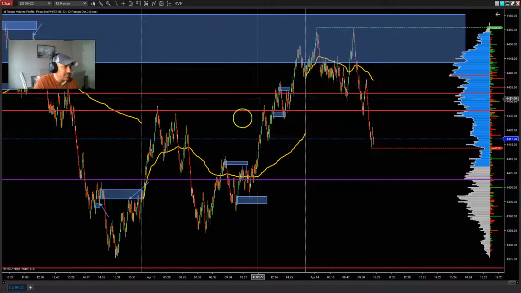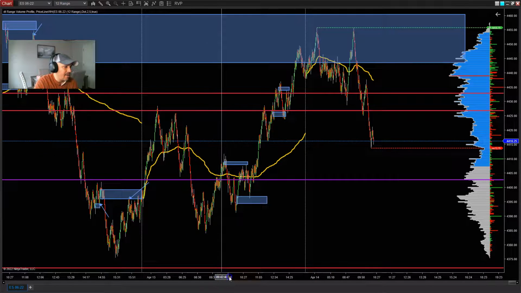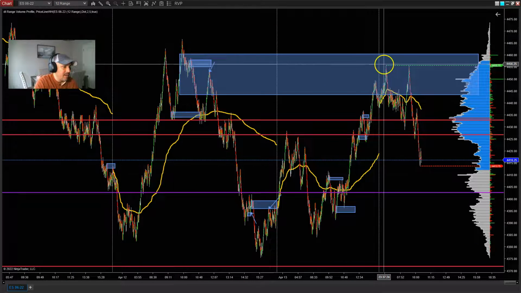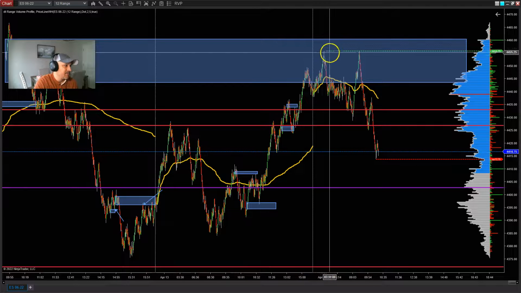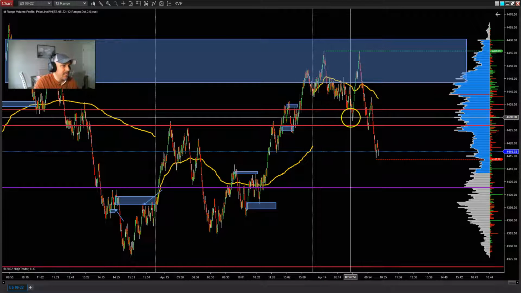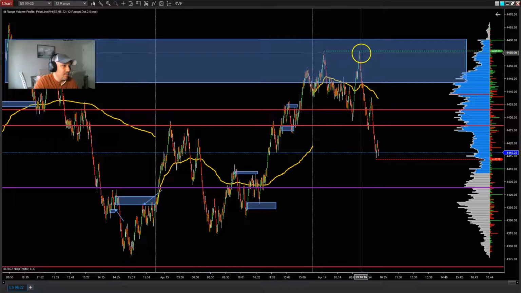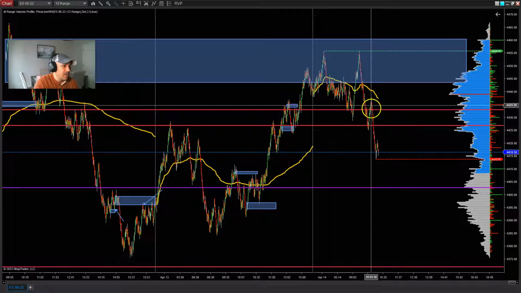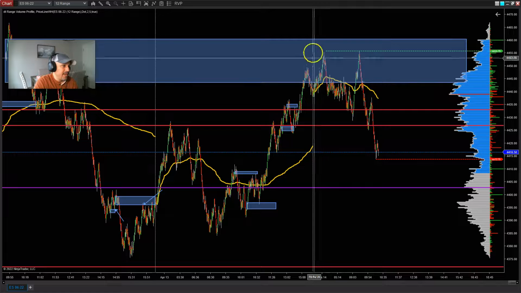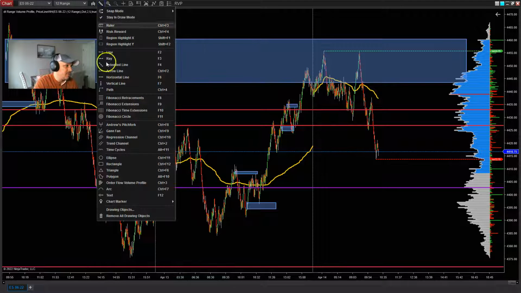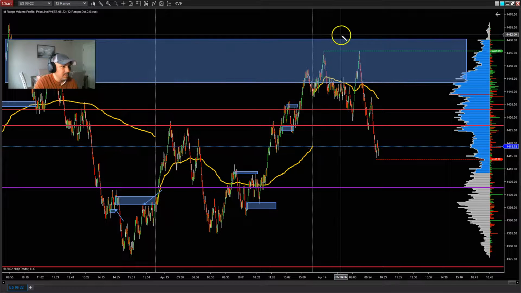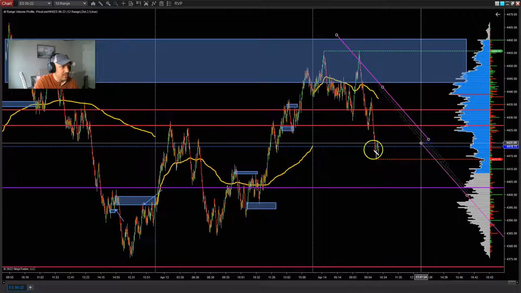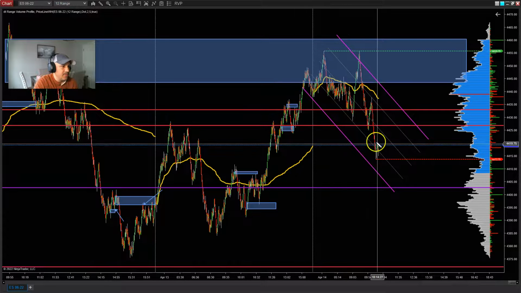Price came up and made a leg to the upside. Even though we haven't broken this high over here yet, we did make a high on the push to the upside. Okay. It pivots, turns around, taps into that 60 range supply zone, and then it starts to break to the downside, making lower lows and lower highs. Pull back here, making a lower low, lower high, lower low. So right now, short term, you could be looking for opportunities to go short. Give me one second. Trying to show a channel to the downside. You see it here, moving to the downside.